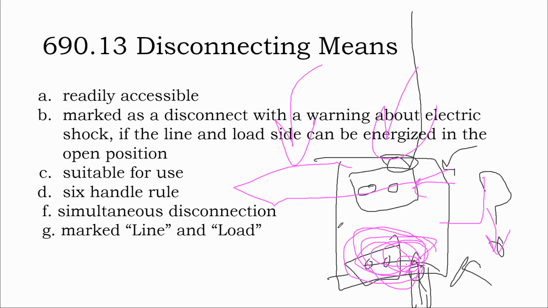And so you don't want to encourage work on the dead side on the top of the box by leaning over the energized terminals on the bottom of the box. You want it to be the other way around. And for those reasons, the box is labeled with a line side, which indicates this is the hot side, and a load side, which indicates that this is the bottom side.